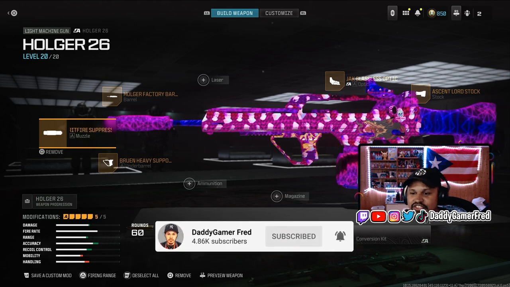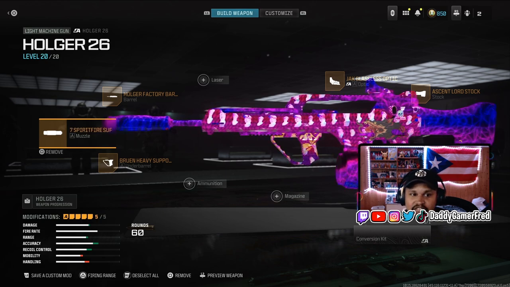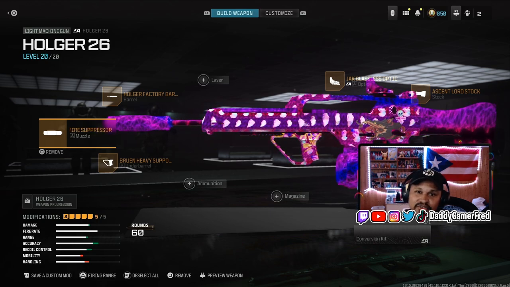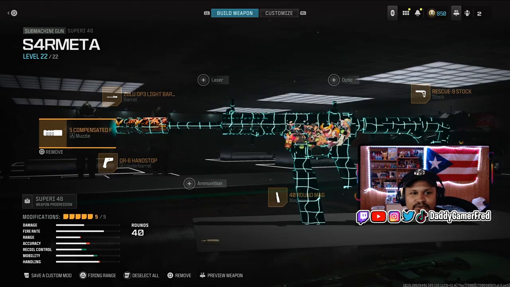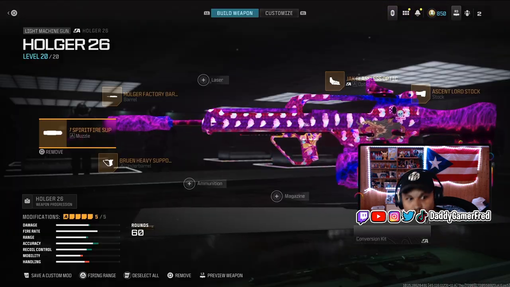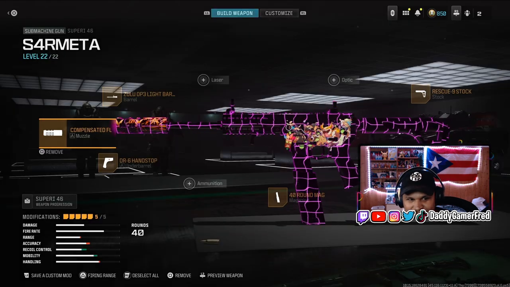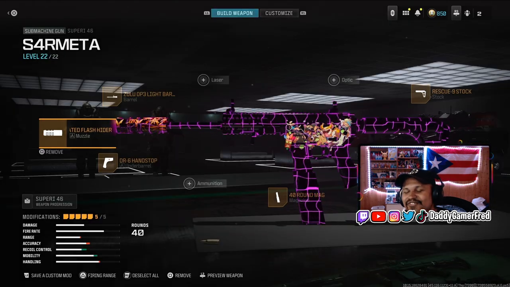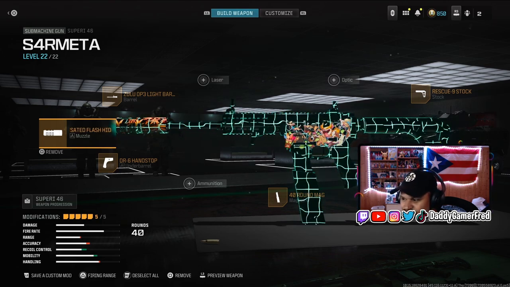I'm going to jump into some gameplay to prove, yes, that this LMG and that the Holger 26 and the Superi 46, I think it was, I forget the name. Yeah, the Superi 46. So both 46? No, 26 and 46. Okay. The Holger 26 and the Superior 46 is the meta that you should be using.